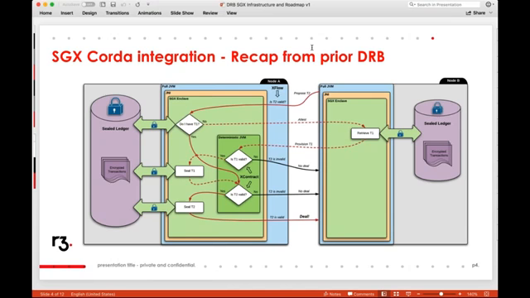Node A's enclave can then verify T1, and if it finds it valid, it can go through what's called a sealing process, which is an encryption process where you derive a key from the CPU, and you can encrypt T1 with the sealing key and store it somewhere in block storage, and then it can proceed to validate T2.